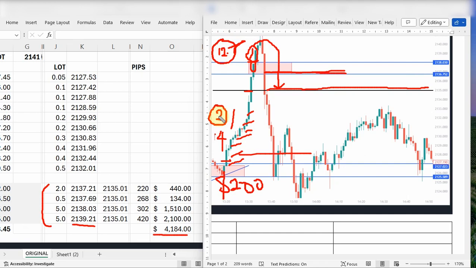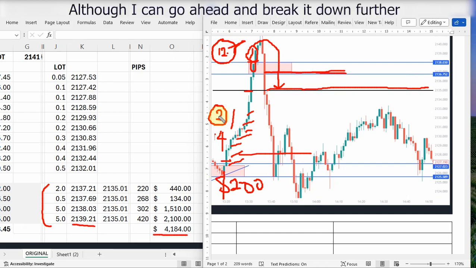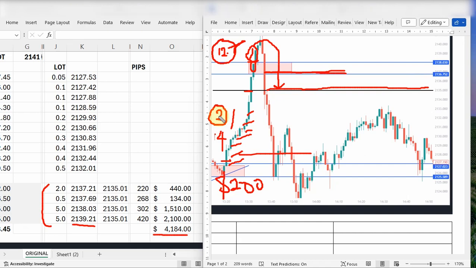This is how far I can go with this explanation. If you need to understand more, if you want me to break it down, I'm always available and I can do that. So young man, Exness did nothing to you. What happened here was your inability to understand lot size and how to trade.